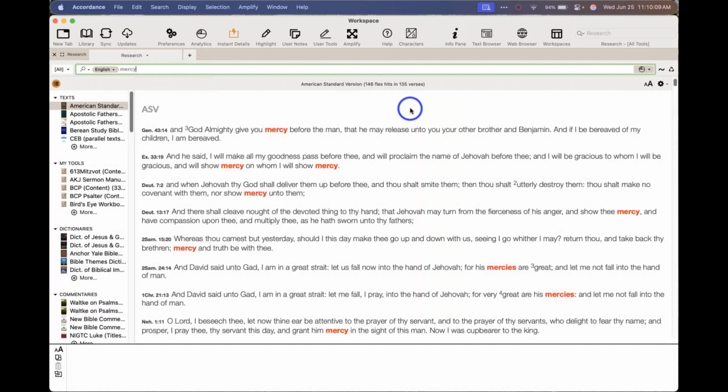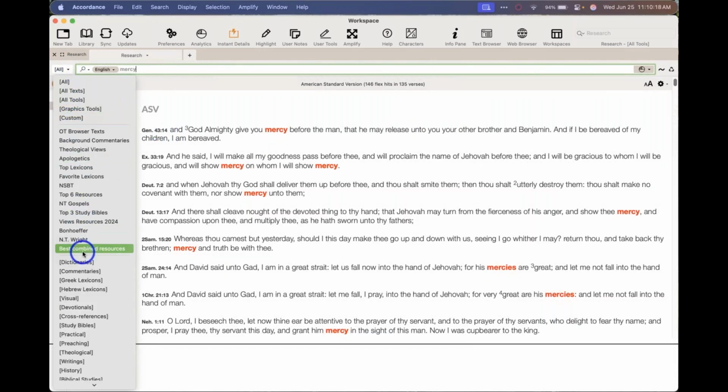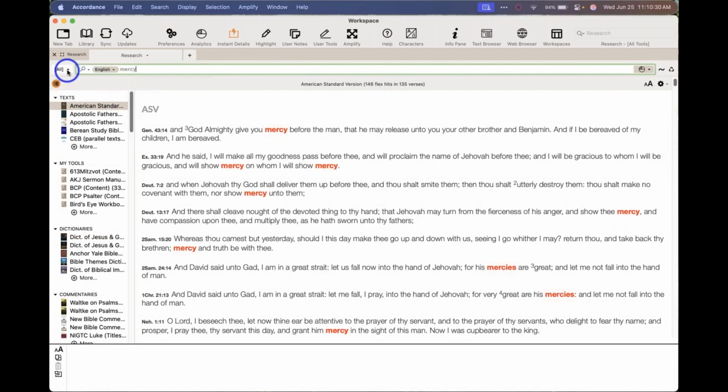And when you hit enter, you'll see what comes up with all. It gives you, in fact, all of the categories that you could have selected as subcategories. They're all listed under all. So really, unless you want to kind of target your search and narrow it down and have less results showing, you could just do search all the time and then navigate the results here in this pane. And we'll talk through that in a moment.